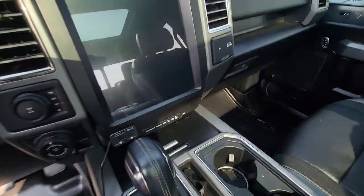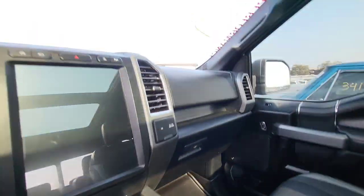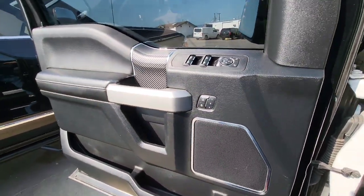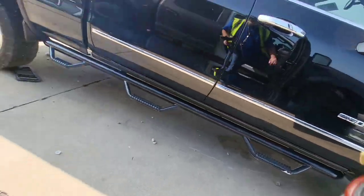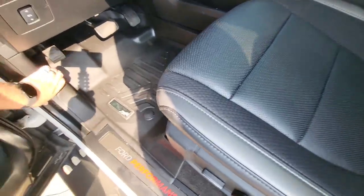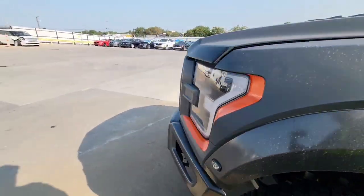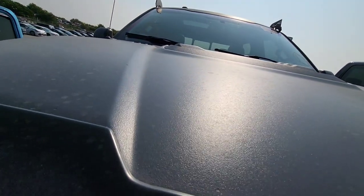It's got some kind of tuner on it. Not like you're going to tune much out of an EcoBoost, but it is what it is. Let's look under the hood and see what she's working with. I like these floor mats. They're slippery as shit. They remind me of the Black Mamba when I first got it, with these rubber floor mats that were armor-rolled to shit. It says Ford Performance. Maybe there's an actual V8 under this hood. And it is not, whatever.